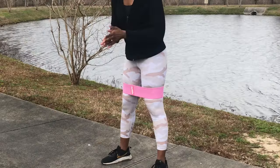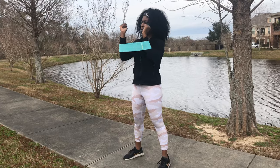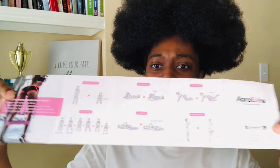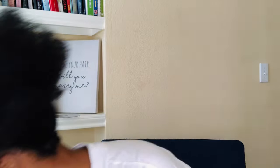The first product is my booty bands — y'all, I love these things. You've got the 10 to 20 pound resistance here and then the 20 to 30 pounds here. This heavier one is the one I use the most because it gives me a lot more resistance. The blue ones I use for more arm workouts because they're a little too stretchy for me, and I'm looking to build muscle and tone my body. They actually come with a little booklet with positions you can do with your booty bands to get that booty-licious look. And of course, after your intense workout, I have an amazing product for you guys.